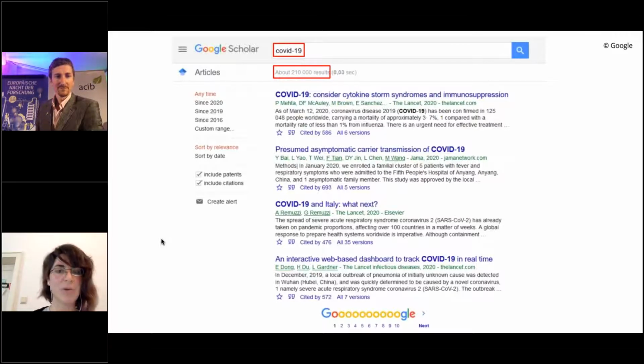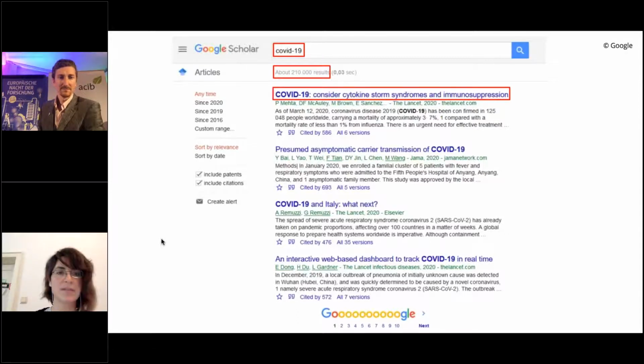Of course, it's impossible for a single person or even a team to read through that many papers. So what researchers usually do is take a highly cited paper, for instance the first one here in the list, and work through it. They look at what literature those authors have used to produce the paper, look at the references and basically start from there, and then continue reading the papers like that.